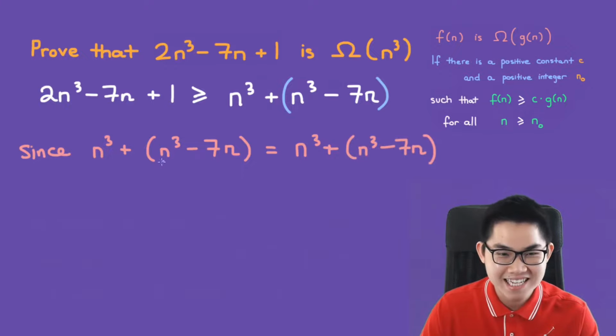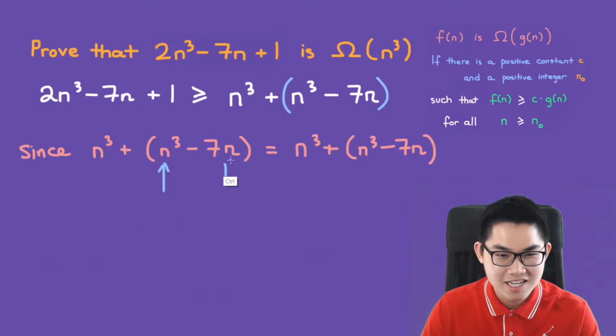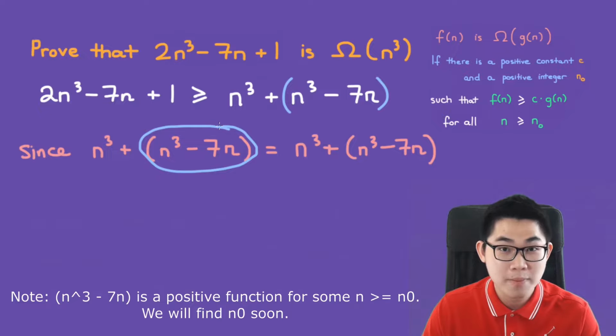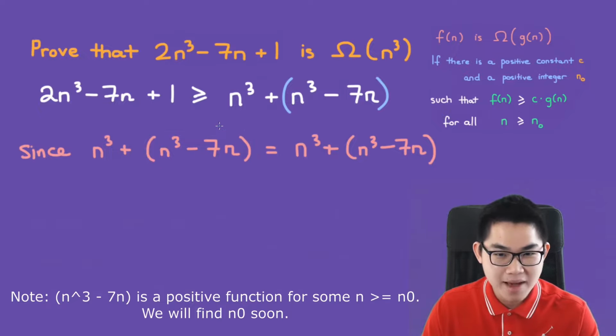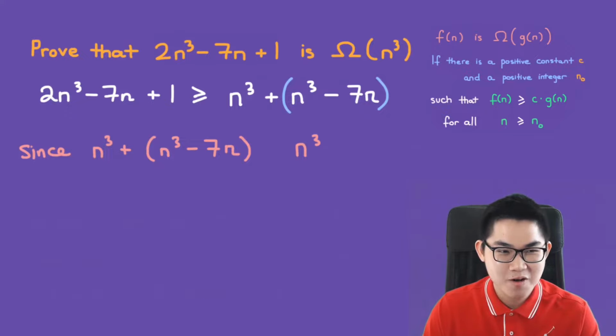So notice that this here is a polynomial of the third degree. It's n to the power of 3. And if you subtract from n to the power of 3 a linear function like 7n, you're not subtracting much, right? You're really not subtracting much. So when you subtract, this will still be positive. This will be a positive function. Now with that in mind, if I remove this part over here, then what sign will we have? Is it greater than or equal to, or less than or equal to? Well, of course it's going to be greater than or equal to.